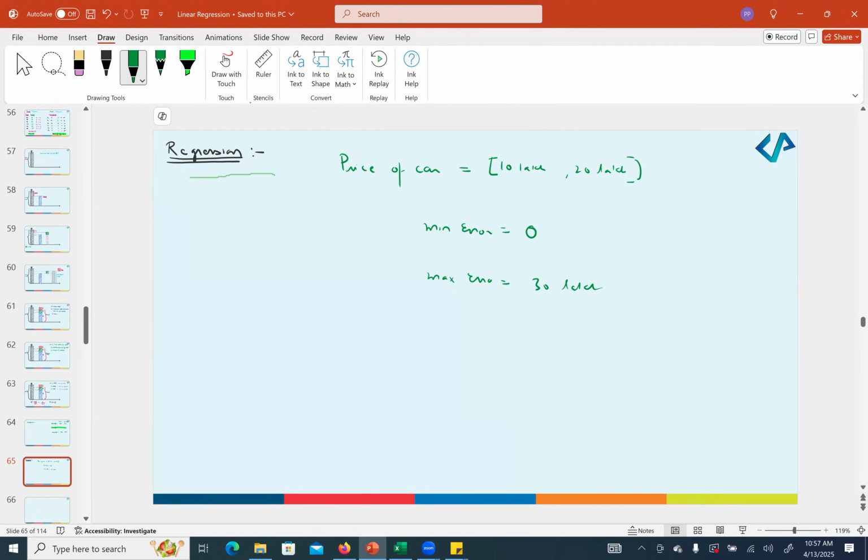We calculate the maximum mean squared error of the data set by benchmarking it with the average model. The most basic model which can be created for a regression is the average model. That is, if I predict the price of the car as the average car price, you will get some accuracy. Is that correct?